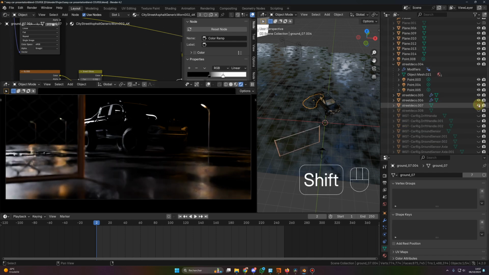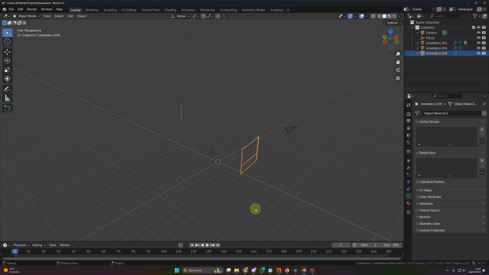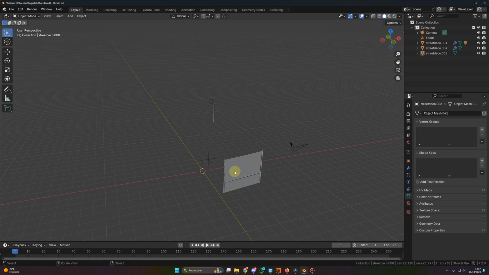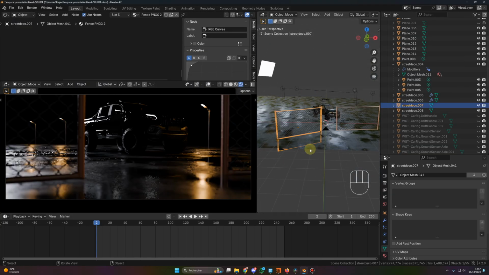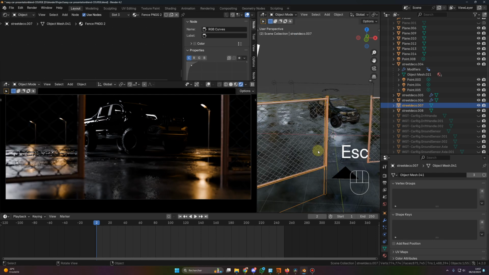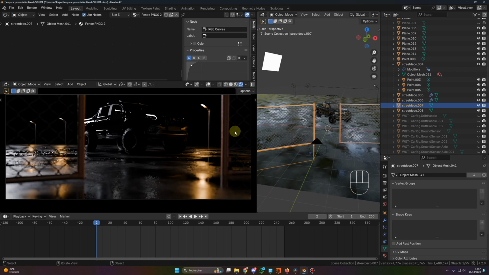Then I added 2 barriers in front of the camera. Like the street lamps, again, those barriers are going to be in the file you can download for free. But for those barriers, I did cheat a little bit because I didn't want this part of the barrier. So I did sink it in the ground. And I added those barriers because I wanted some elements in the foreground.